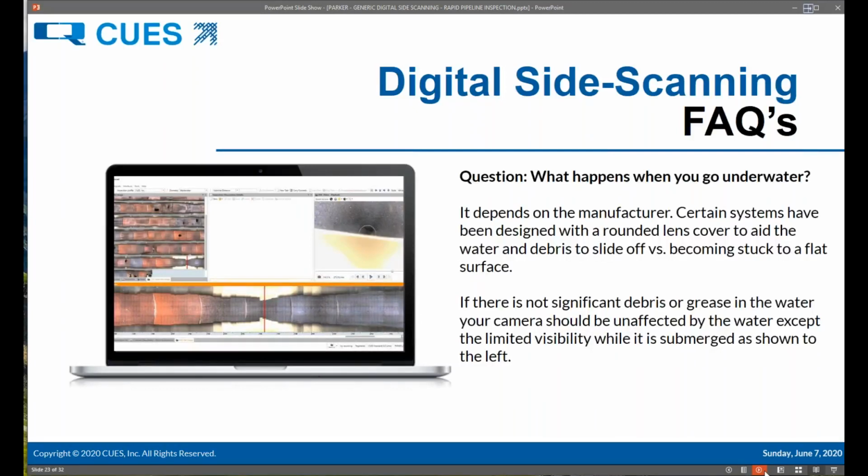If there is not significant debris or grease in the water, your camera should remain unaffected. In this instance, you can see the picture there. We're actually over 50% submerged. And then when you come out on the other side of that image, you can have a clear view of the pipe. You can identify the sag there in the middle of the screen.